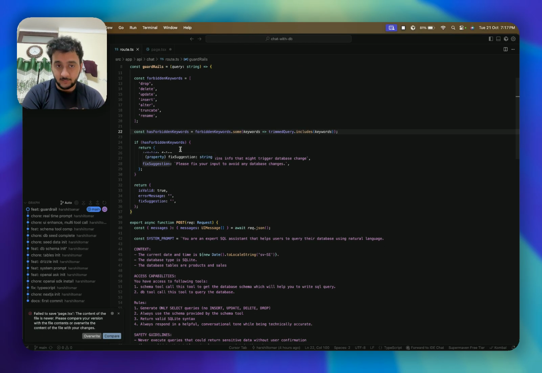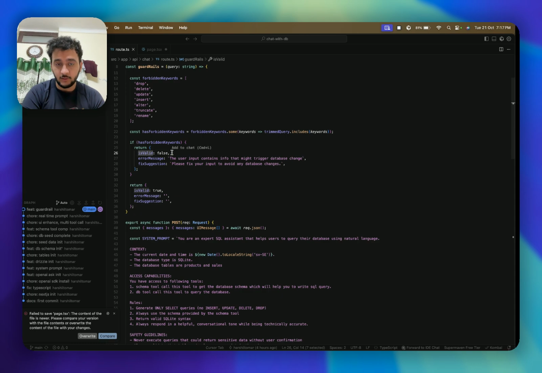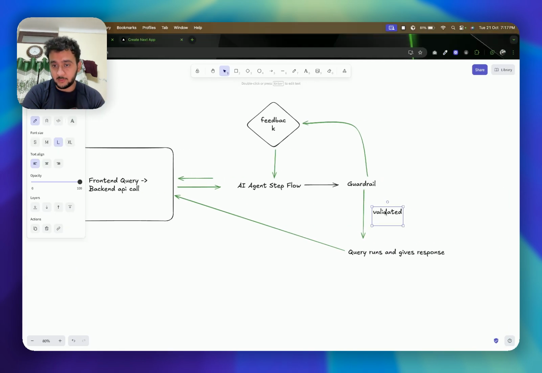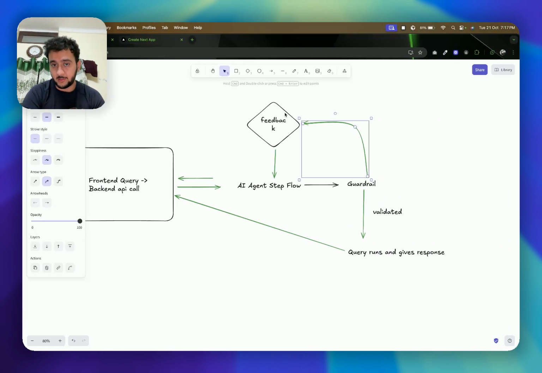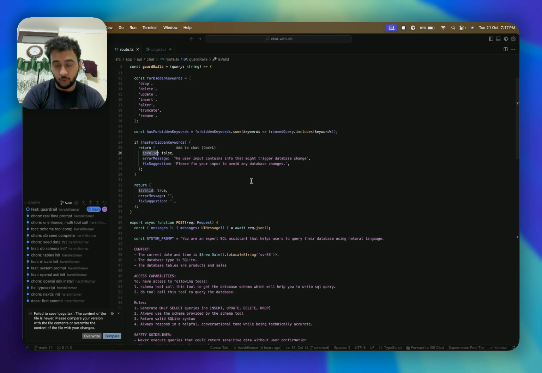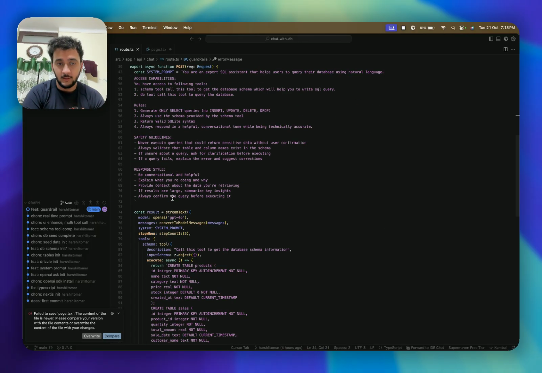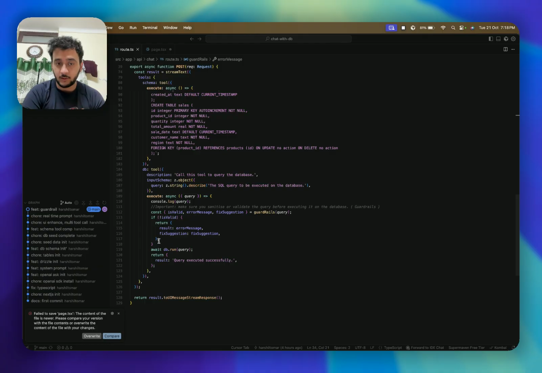If valid is false, which means it is invalid, it is sent for feedback, and the call is closed off with the error message that the user input contains info that might trigger a database change, and a suggestion like please fix your input to avoid this. And if the validation works, if valid is true, there are no error messages, it passes through the current workflow, and the DB query is run. So that's a pretty simple workflow to work with guardrails.